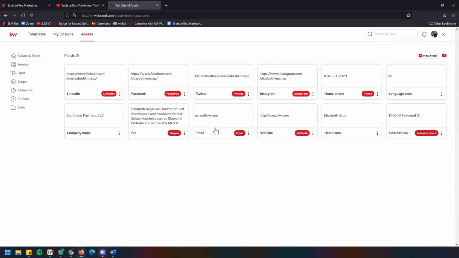So whether that's email, print, or social designs, if you're finding that you're having to add your name frequently or phone number or email or website, you want to add these text assets in so that you can auto populate them to your designs quickly.